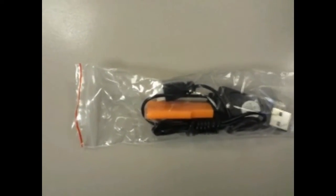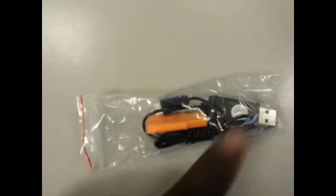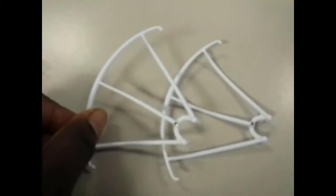It comes with a USB adapter for your charger for the batteries and a micro SD card adapter so you can upload your videos and pictures. And it also comes with guards, like I said, that's what's being installed, and an extra set of blades.